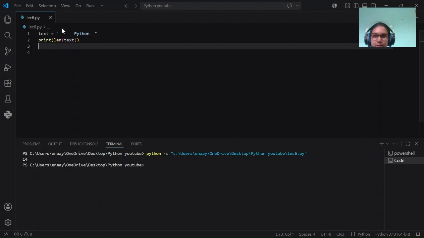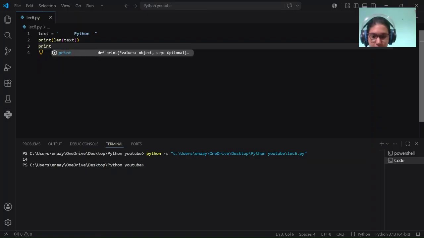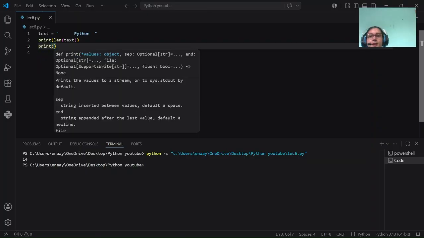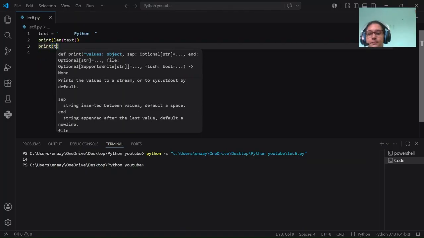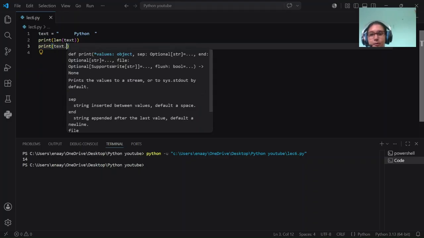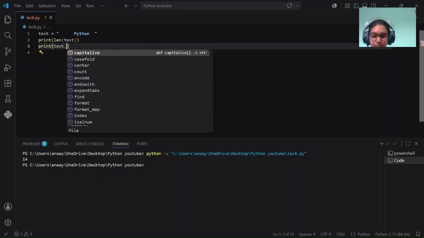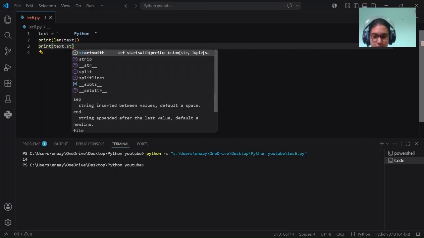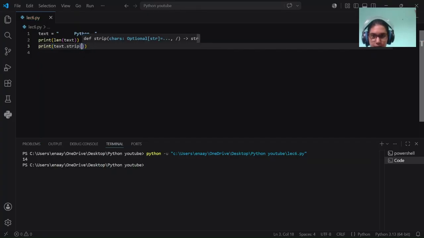By the way, this only works at removing the space before, like at the start of the string and at the end of the string, okay? If there's a space in the middle, that won't be affected. I'll show it to you. But let's first do this. Print, as we did in the uppercase and lowercase functions, variable name dot strip brackets.